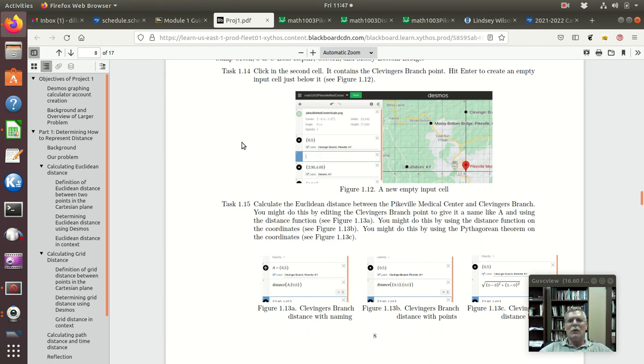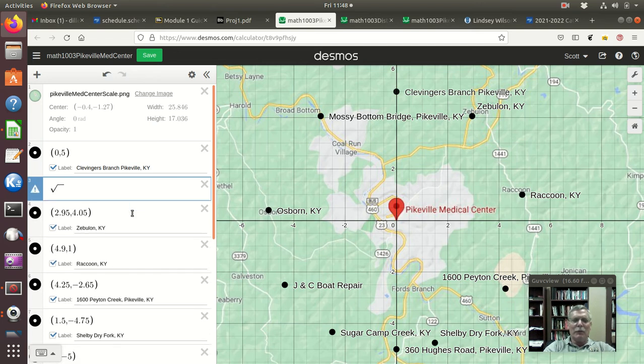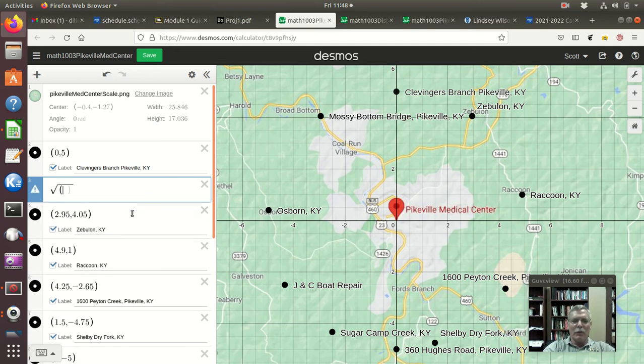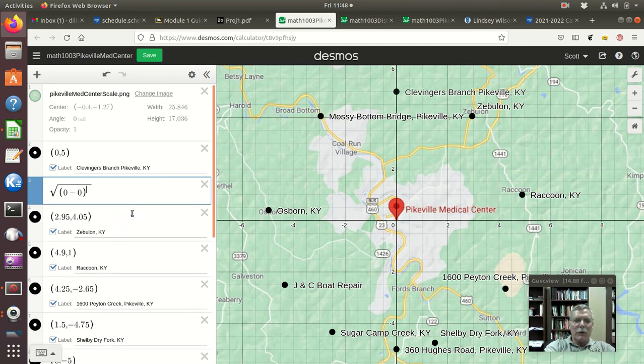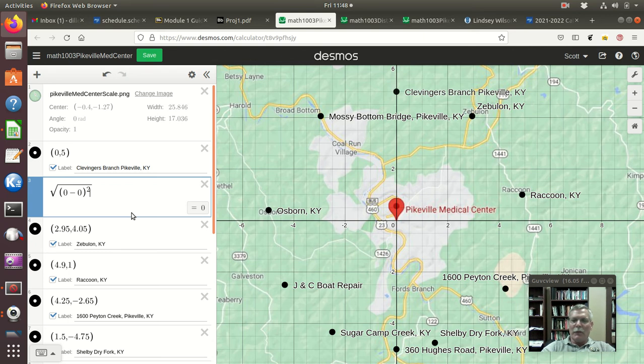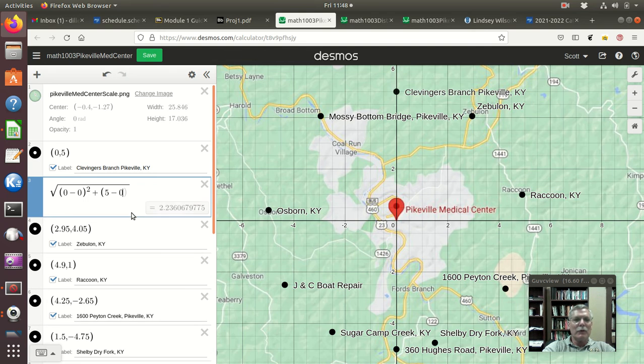Now the thing is, it's Euclidean distance from the Pikeville Medical Center, but that's at 0, 0. So probably for me the easiest thing is I just say square root, and then I do the 0 minus 0 squared, and then plus 5 minus 0 squared.